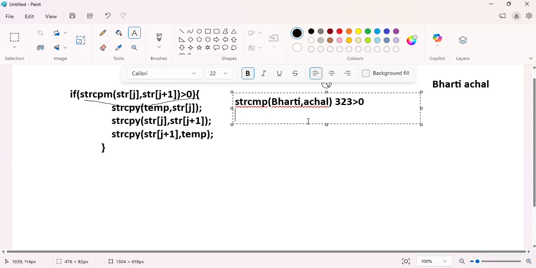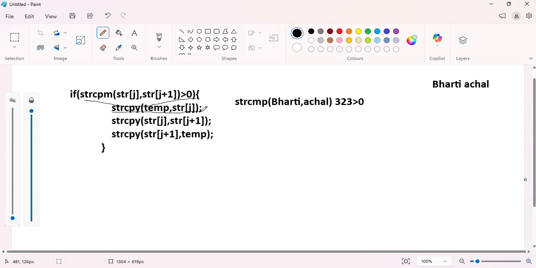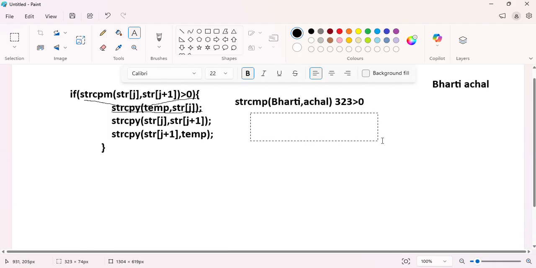After the condition is true, it comes to the next line, meaning this line. And in these lines, what should we write? We copy the content which is stored into the strj.